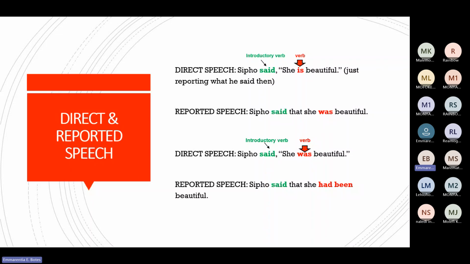So if we can remember it like this, every time you see your verb phrase, you know that it has to go one step back into the past. You know that you take away your inverted commas. There's no more inverted commas in reported speech because it's not directly said. And there's also not a comma there, but there's definitely a full stop at the end of the sentence. So your sentence will still start with a capital letter and it will end with a full stop.